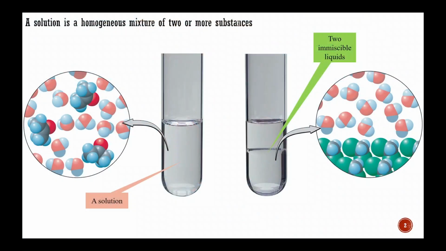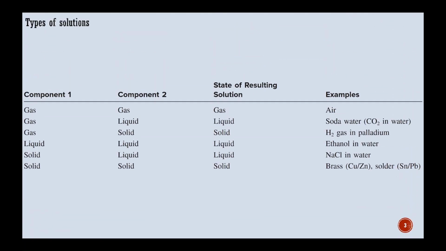As I mentioned earlier, a solution is a homogeneous mixture of two or more substances. The major component is called the solvent, and the minor components are the solutes. A solution consists of solvent and one or more solutes, which are substances dissolved in the solvent. Although many of the most familiar solutions involve a solid dissolved in a liquid, the components of a solution may be solid, liquid, or gas.